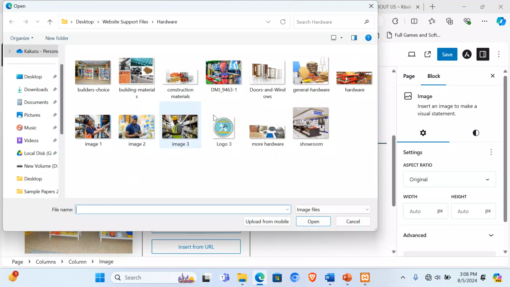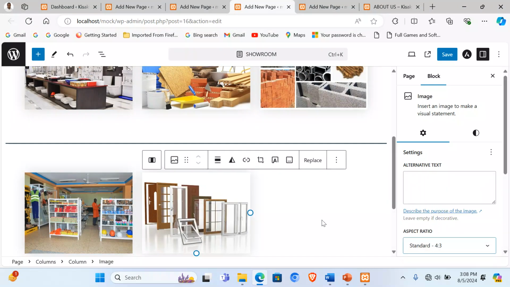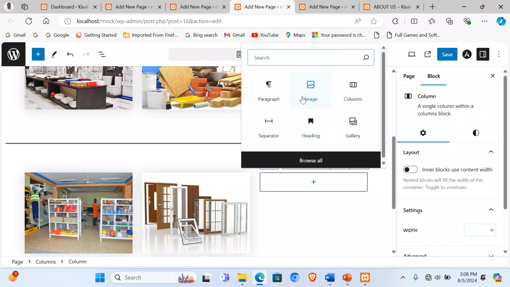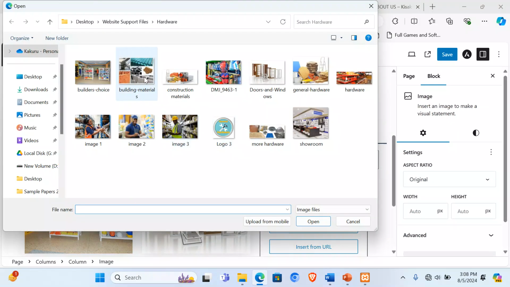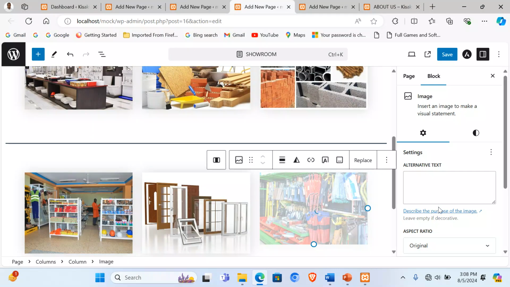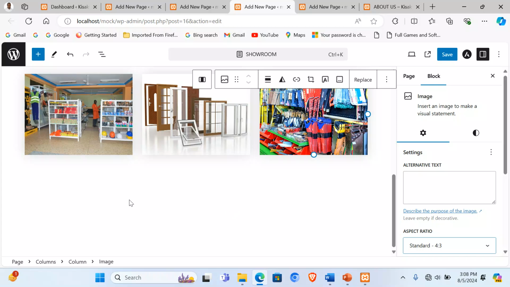I can add, let's say, doors and windows. I also make it standard so that they all have the same size. I upload another one. Let's say I put this one. I also make it standard. So these are the images.